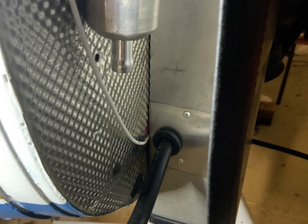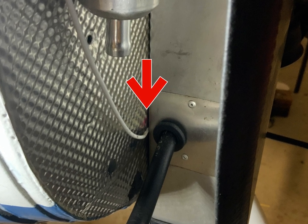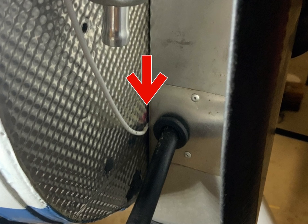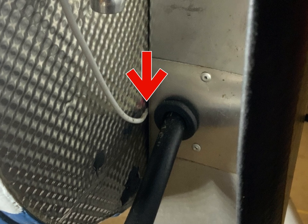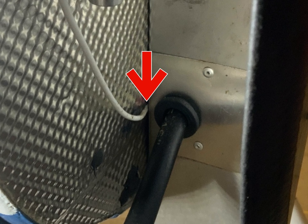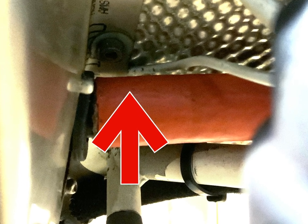However, I could see there could be a potential issue as the wire is pinched between the stainless firewall and that alloy structure that you can see there. This is especially a problem because the firewall is actually an earthing or grounding point, which would go back to the negative side of the battery.